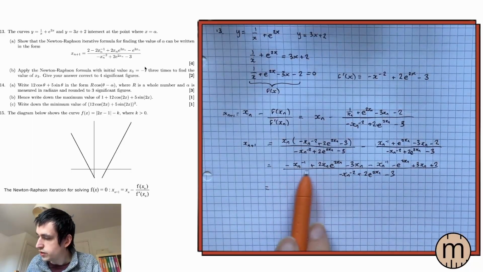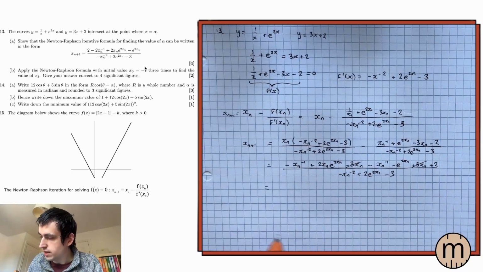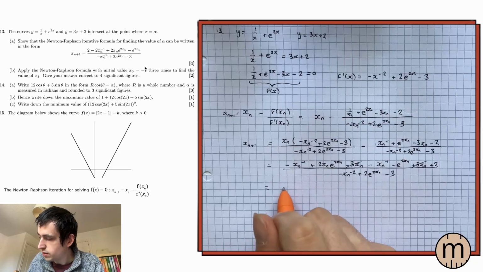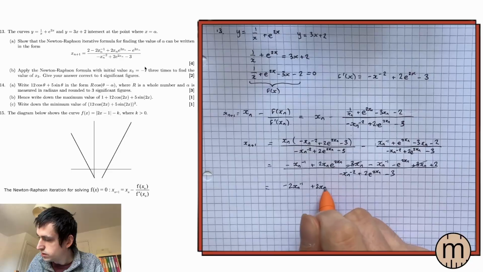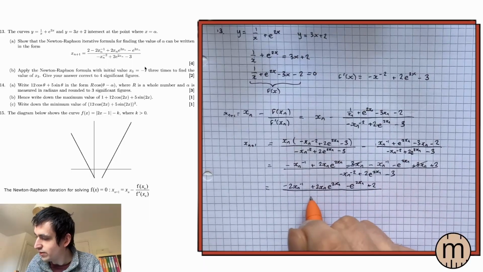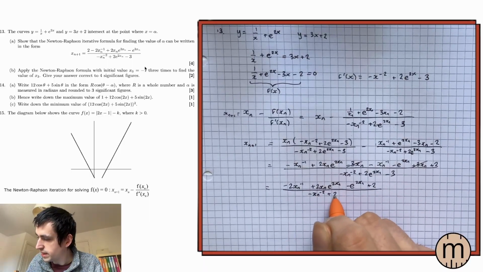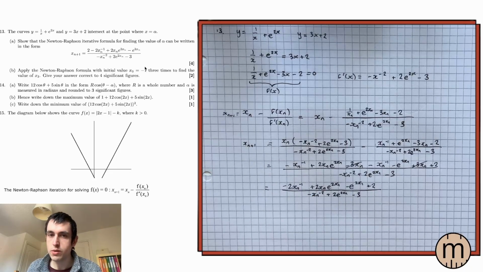And then finally, this should give us what's given in the question. 3xn and minus 3xn cancel out. So we'll be left with two of these. So minus 2xn to the minus 1, one of these terms here, and then minus e to the 2xn, and then plus 2. Again, all over the same denominator. Let's look back at the question just to see if that matches up. So 2 minus 2 of those, plus 2 of those, minus 1 of those. So it's not quite in the exact form, but my hand hurts, so I'm not going to write another step.